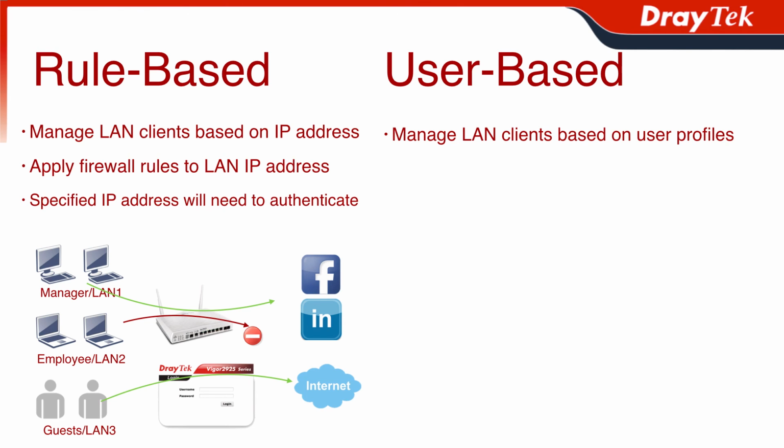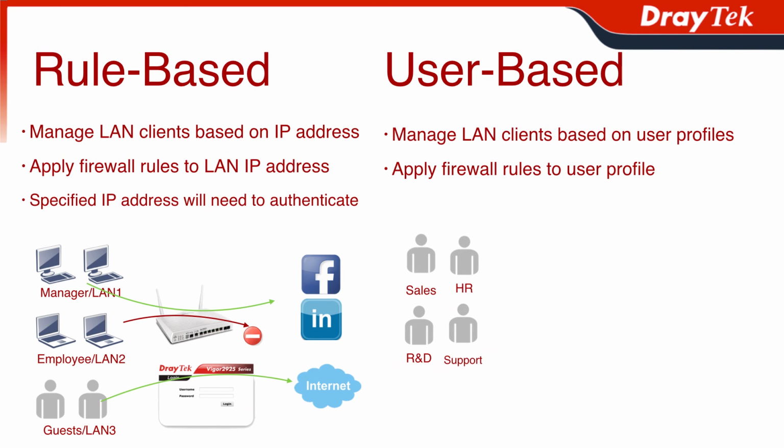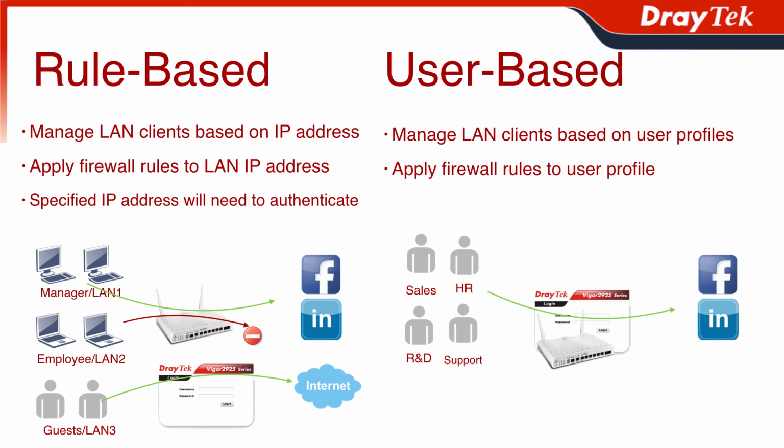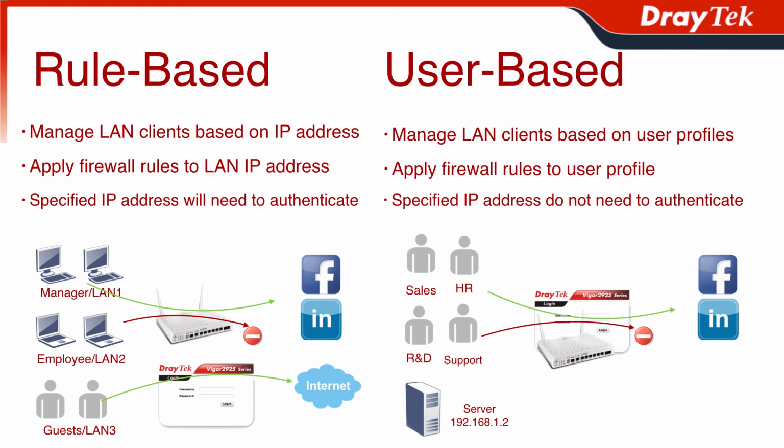The user-based mode allows you to manage LAN clients based on their user profiles, meaning you can apply various firewall rules to different user profiles. In our scenario, we have 4 departments. After logging in to their department account, sales and HR will be able to access Facebook, while research and development and support accounts will be blocked. Specified IP addresses will not need to authenticate. In this situation, our server is able to connect to the internet directly without authenticating.